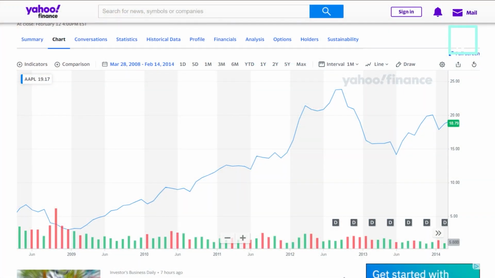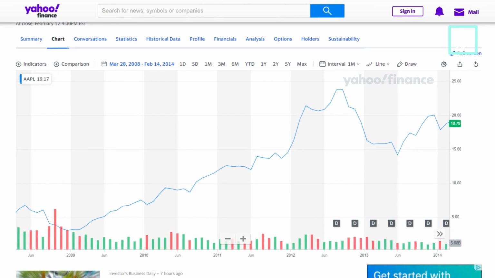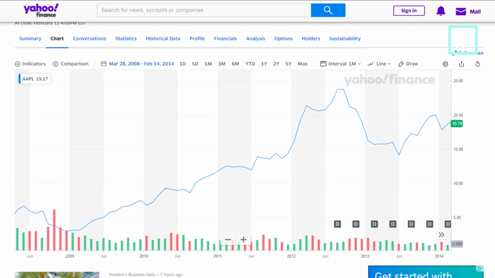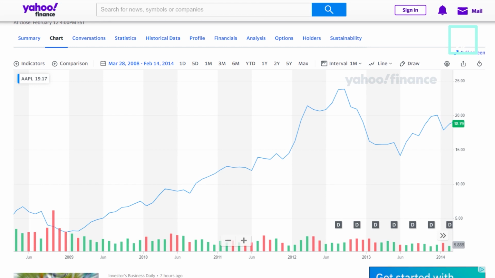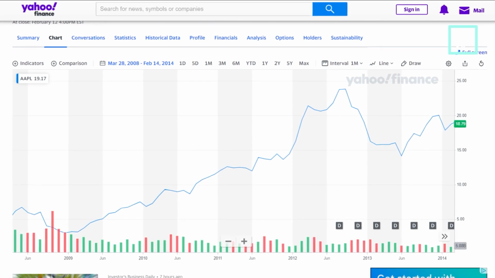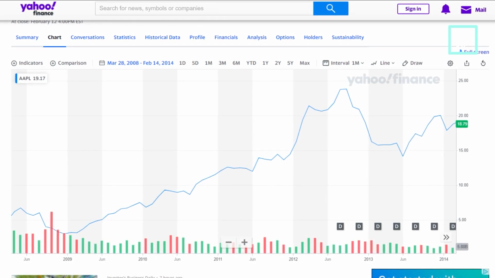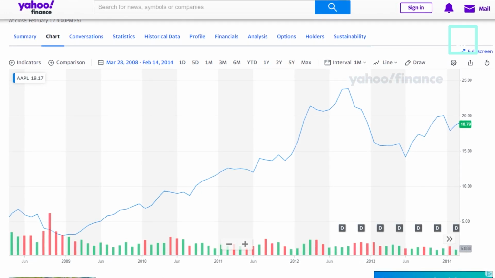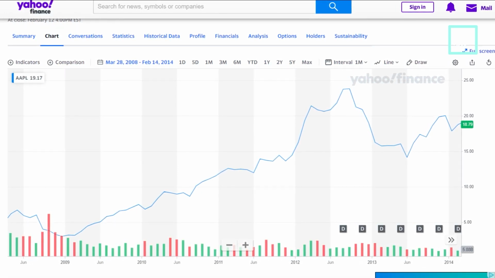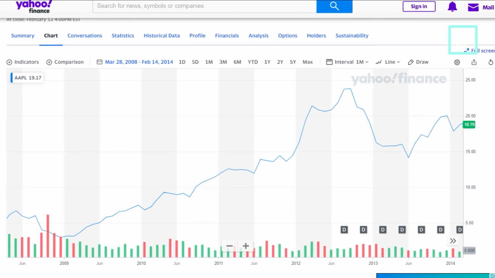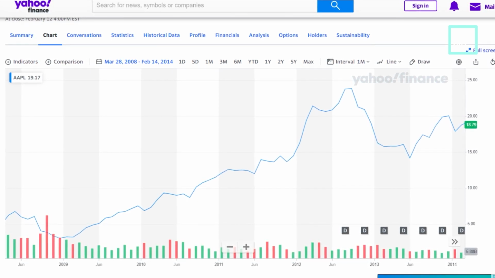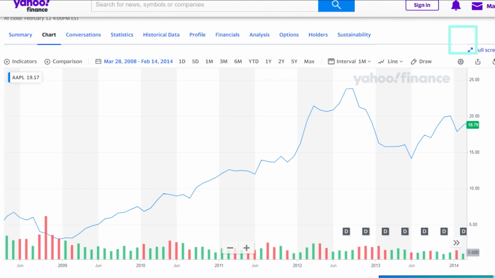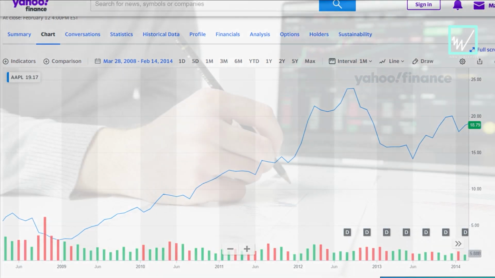Let's take an example. Apple really started to move up from 2009, and the trend line was a steady upward movement up until the year 2012, when they had a big drop which lasted until 2013. If you were investing or trading against the market trend of Apple from 2009, you will probably have blown your money. And the big drop was caused by the market news that Steve Jobs, one of Apple's CEOs, resigned. This caused the profit margin of Apple to drop significantly.